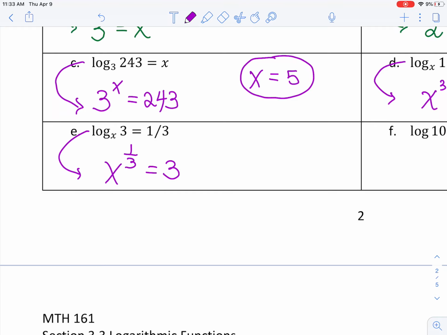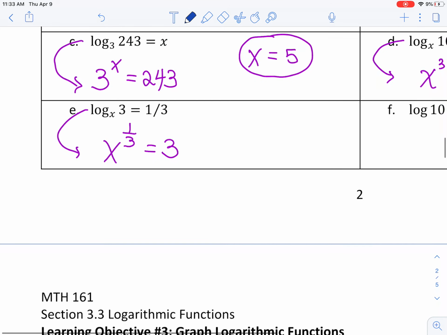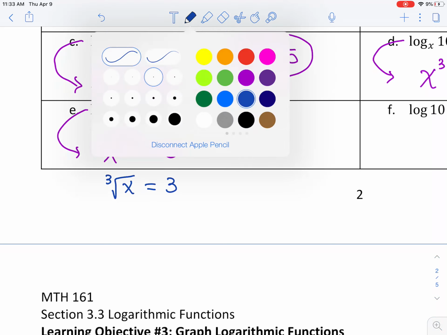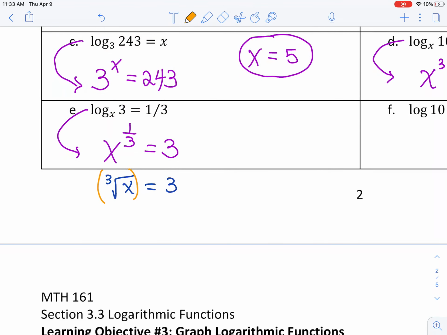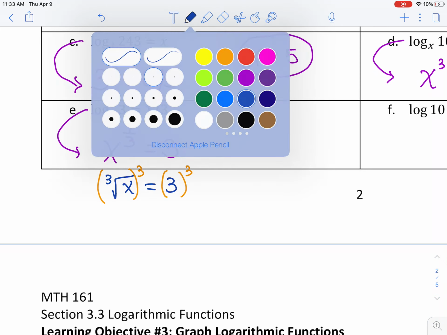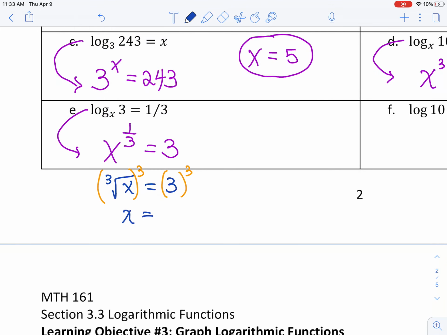Now this one's a little bit challenging. I like this. All right, so let me rewrite this, guys, okay? Because I want to solve for x, but what does it mean raising something to the 1/3 power? That's the same thing as taking a cube root, right? So if I'm trying to solve for x, what should I do to both sides? I should cube both sides to get rid of this cube root. If you do that, guess what? x equals 3 times 3 times 3. 3 cubed is 27. I got the answer to be 27.